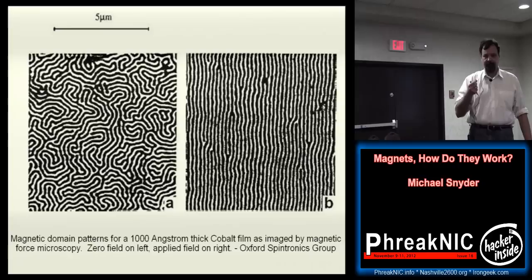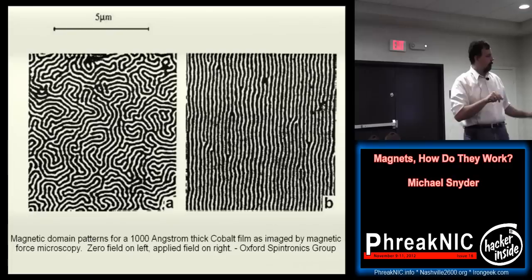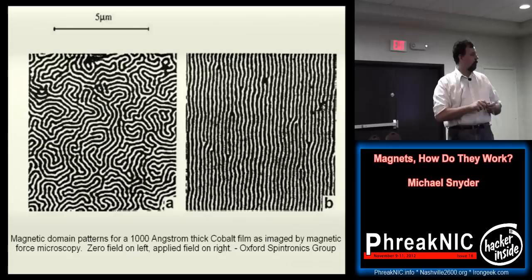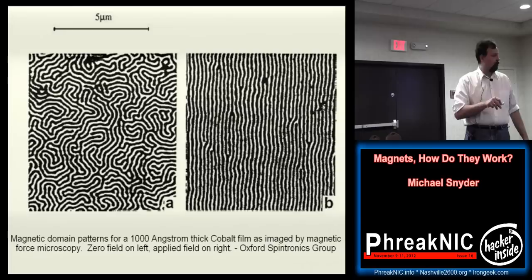So this image is made by the near field of a bunch of random domains. If you would go away even 1 millimeter, you would never read this. It would just be a blur. So when you get to micro world size, this film does not have a magnetic field. Of course it does, you just can't see it.